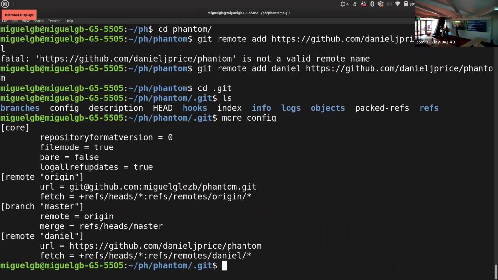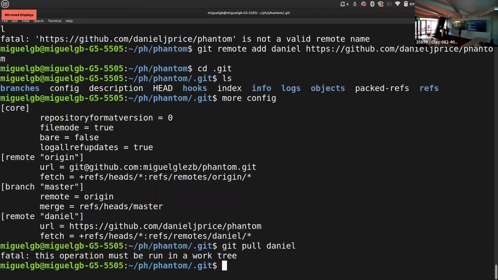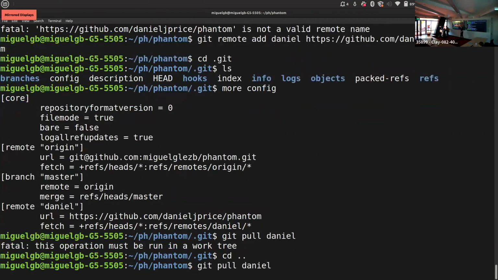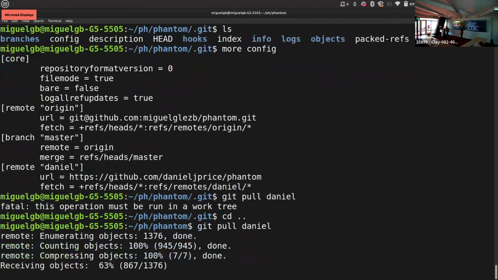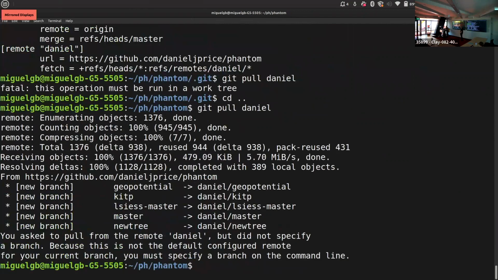So if you git pull Daniel, you're going to pull from my fork onto yours. If you want to pull Daniel onto your master, you just git pull Daniel master.